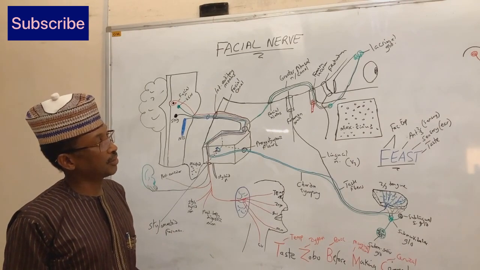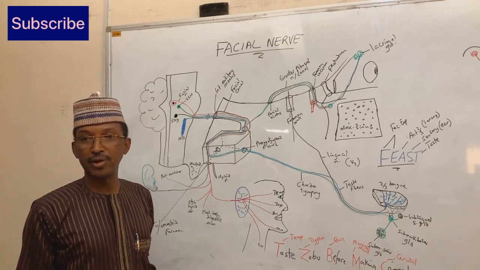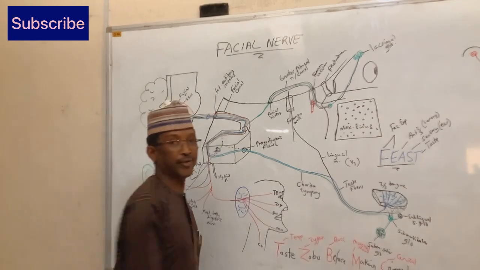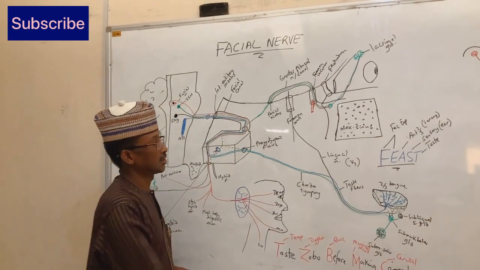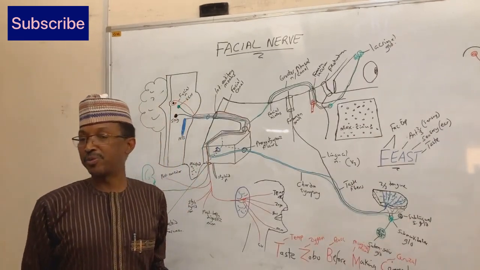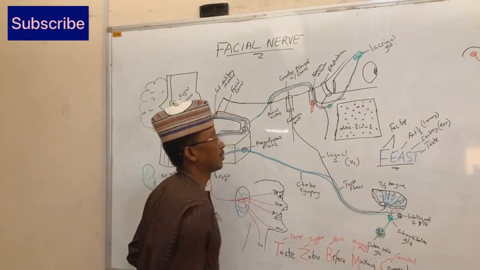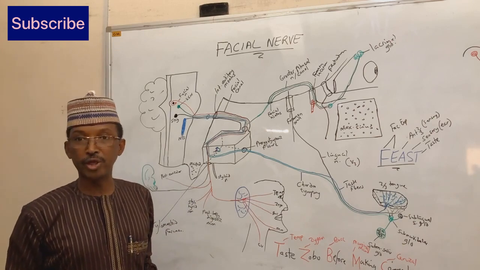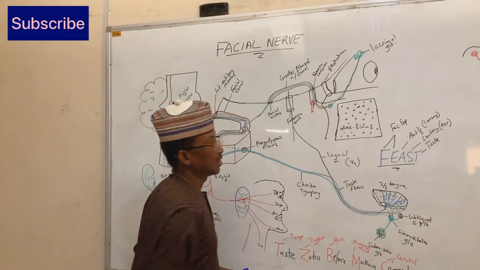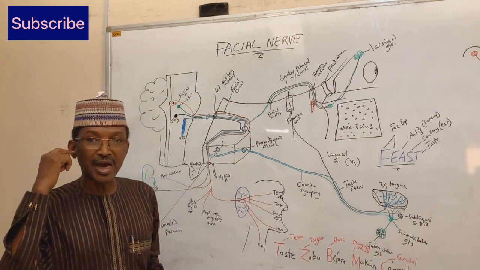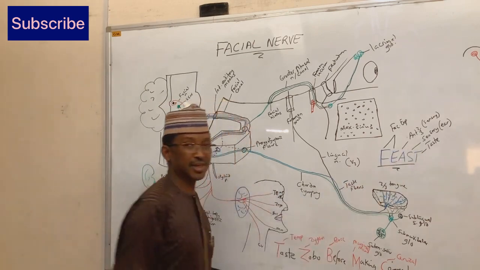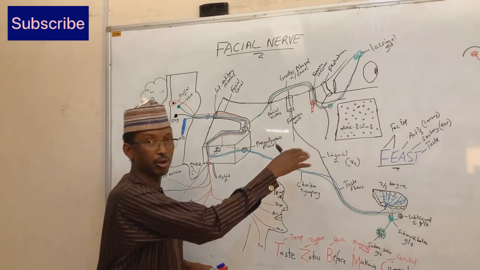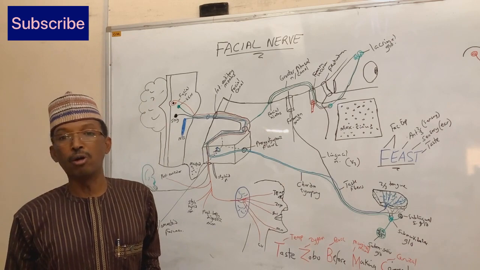You see, if you want to understand the function of the facial nerve, you can understand it by this acronym, FEAST. That is FE for facial expression, A for the anterior two-third of the tongue, because it carries sensation from the anterior two-third of the tongue. And then the S, it carries sensory information from the external ear. And then T for the taste sensation it carries from the anterior two-third of the tongue. So this is virtually the summary of the major functions of the facial nerve.